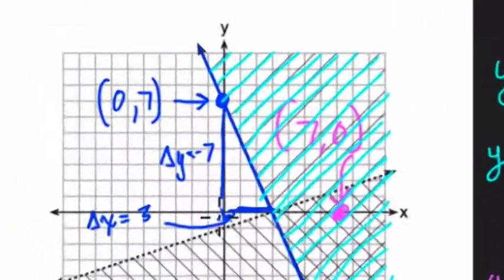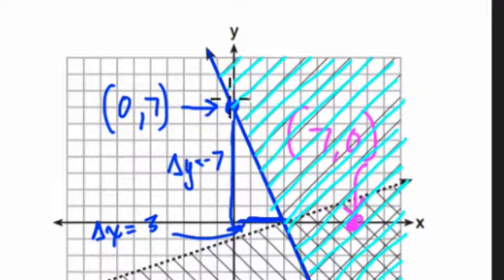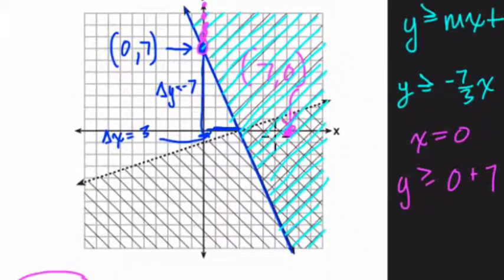So look at this for a second. If x is 0, y is any point that's greater than or equal to 7. So it could be this point here, could be a point above it, above it, above it, and so forth. Forever, right? It's anything above or equal to that line. And that's true everywhere. So we shade above it. The reason we shade the way we do here is because it works so nicely to find the solution set when you have more than one inequality.